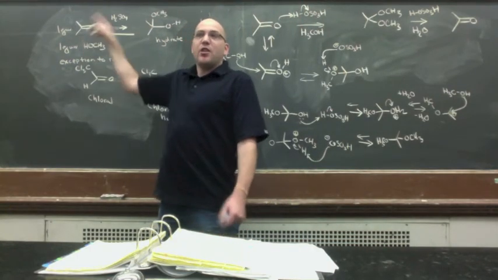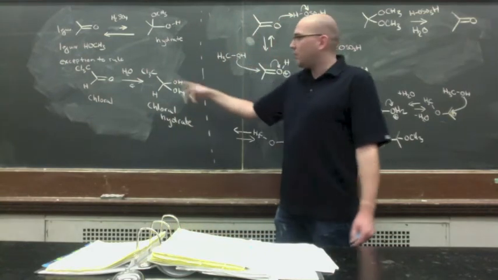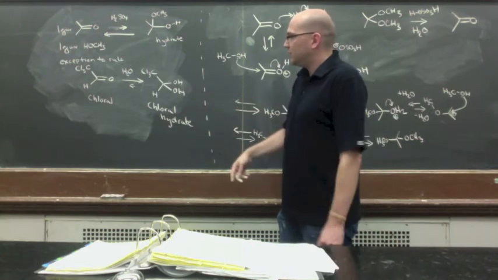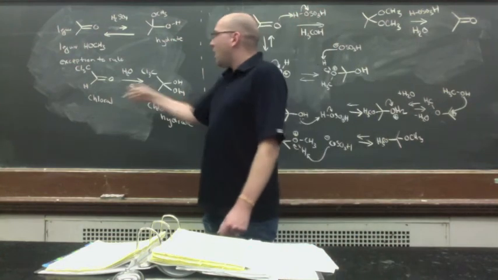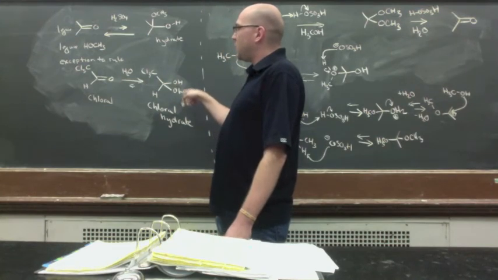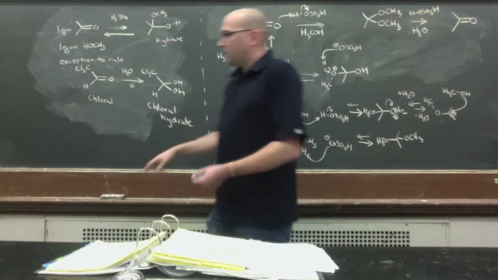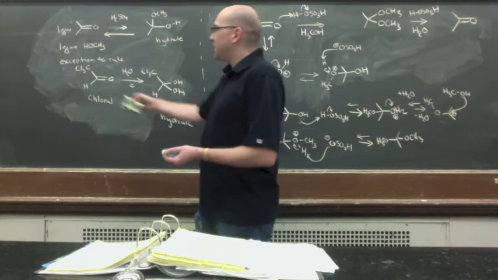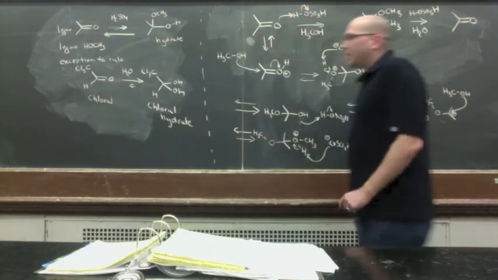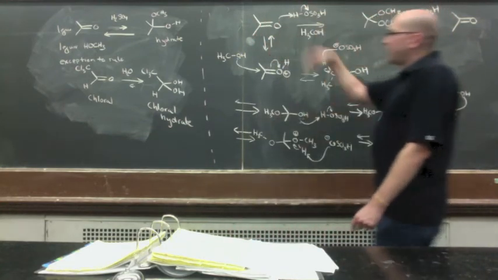Okay? There are exceptions to that rule, chloral and chloral hydrate. This is like a knockout drug or something like that. But the point is that you may see this structure from time to time, and you may be curious, and the reason is that you destabilize the carbonyl with the electron withdrawal. So that's just in case you come across that. Okay. So this is hydrates.